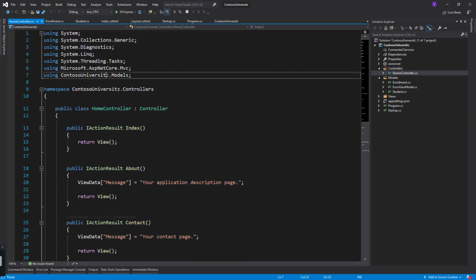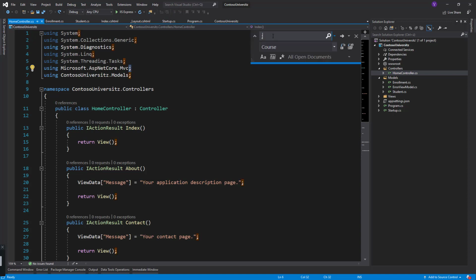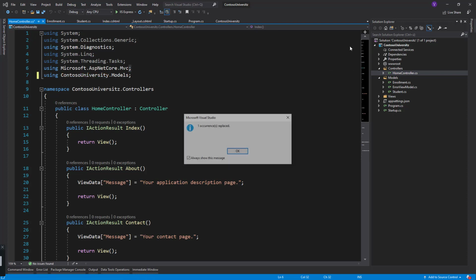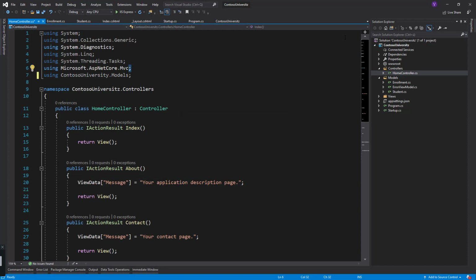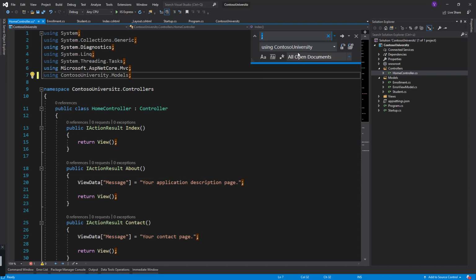Controllers everywhere. Let's actually try to write using ContosoUniversityZ and to replace it everywhere. In all open documents, let's say replace next, replace all. Oh, no, actually it's not everywhere. Once again, okay, ContosoUniversityZ with ContosoUniversity.